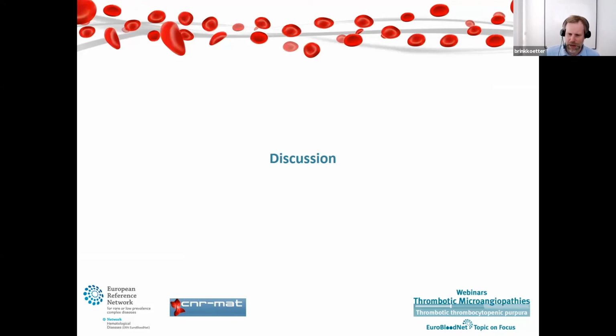The next question: in our last 2 cases, 2 adolescent females, I had the clear feeling that the PEGs was not useful, only the addition of the rituximab led to the response. I totally agree. So again, I think rituximab is key. It depletes CD20 positive B cells. It helps us to control the immune activity, to reduce the antibody production. And with Caplacizumab, we now have a new drug in our armamentarium that helps us basically to bridge the time from the initial therapy until the immunosuppression kicks in and is so suppressive that the B cells do not produce the antibodies anymore.